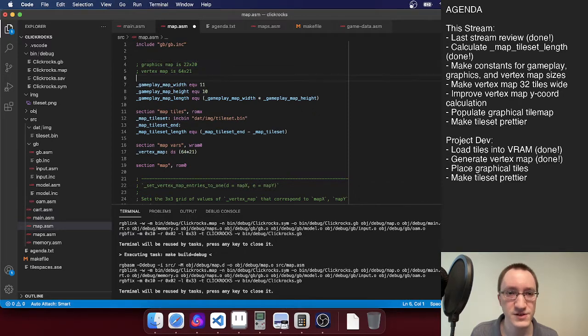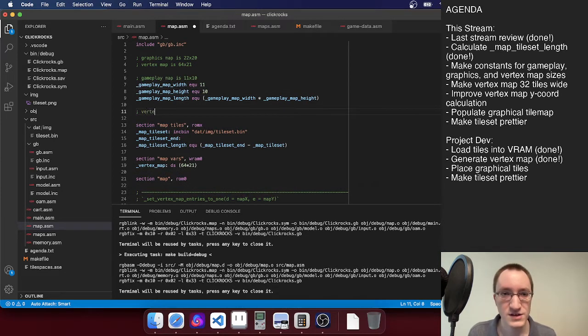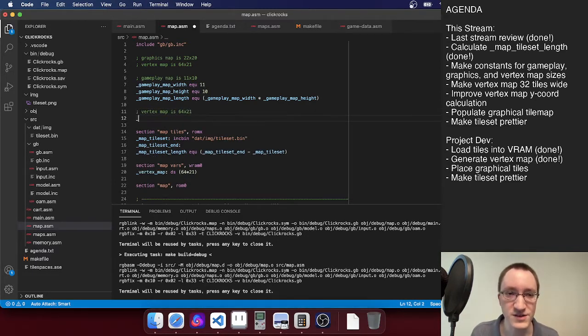Then let's move this down here. The vertex map, I'm going to do the vertex map next. I'm actually going to change the size of the vertex map after I'm done with this, and it's going to be easier for me to do so once I've made this a constant, because the vertex map is way too wide. It's silly that I chose 64. I'm not sure why I did that. But for now, let's not change it.